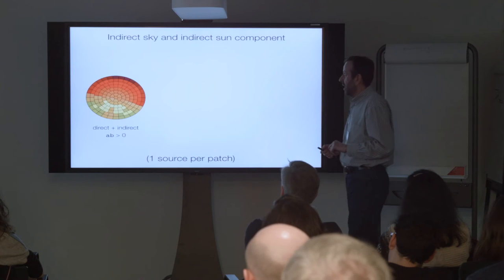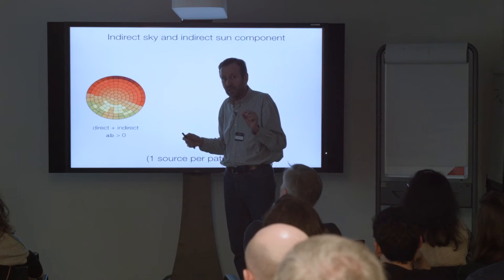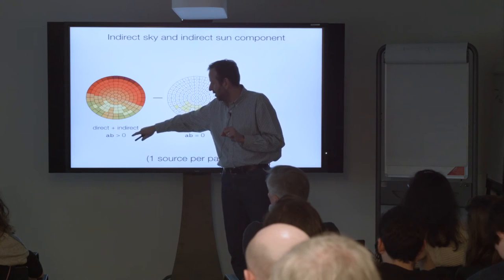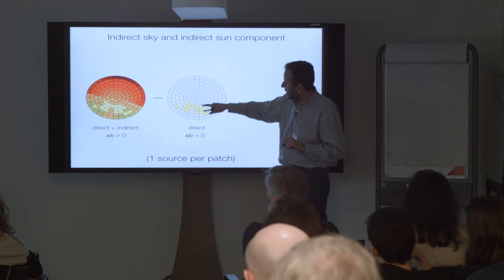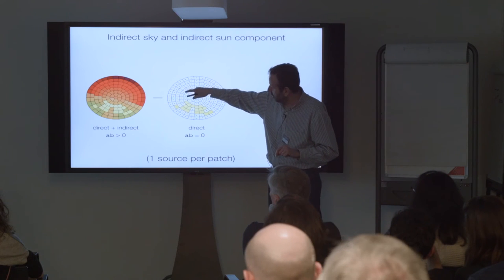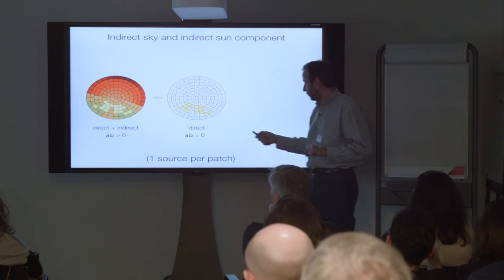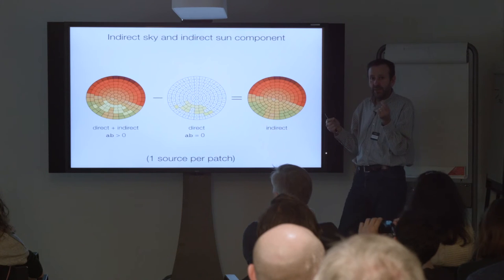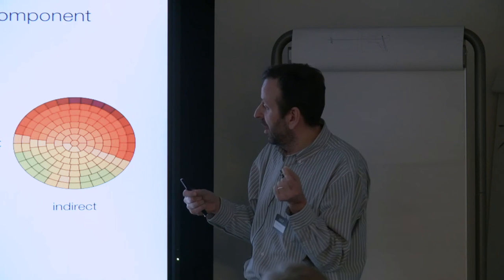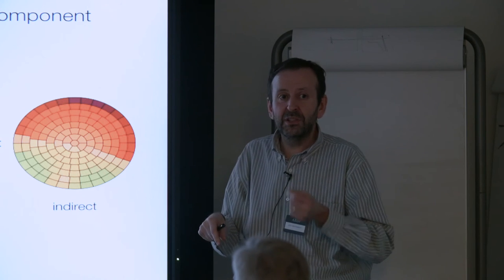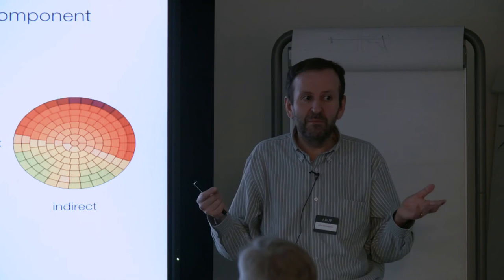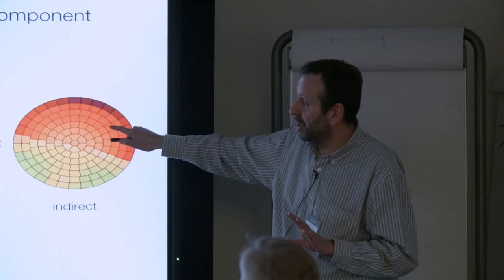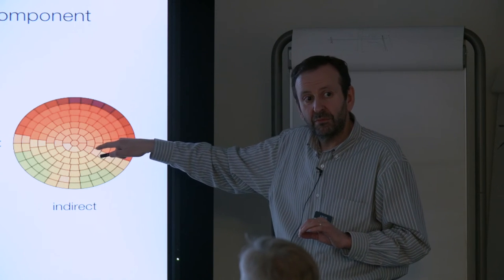Now for our indirect light actually the naive method is good for the indirect light. It's perfectly good. So what we want to do is to reuse that. Here's what we had before the naive method direct and indirect with some AB greater than zero. Here's the bit which was causing the big errors, the direct component. So we just subtract that daylight coefficient from that one and we end up with a daylight coefficient matrix for indirect light arriving at that photocell point. That is an accurate value and you can test that by further subdividing this into more patches and you get barely any noticeable improvement in accuracy. So that is actually good and worth using. This is the computationally expensive part doing the multiple bounces.